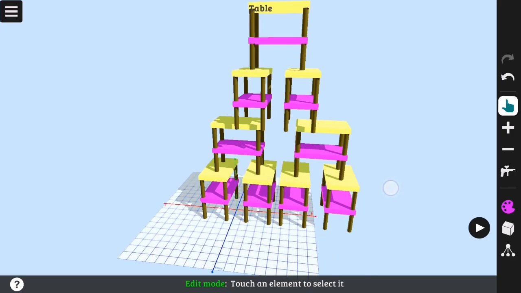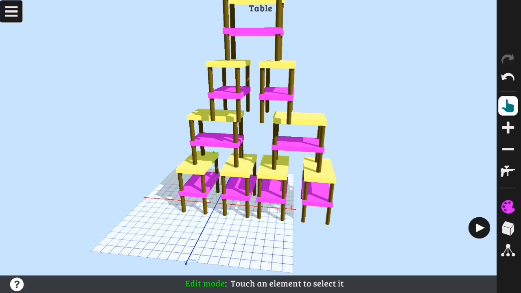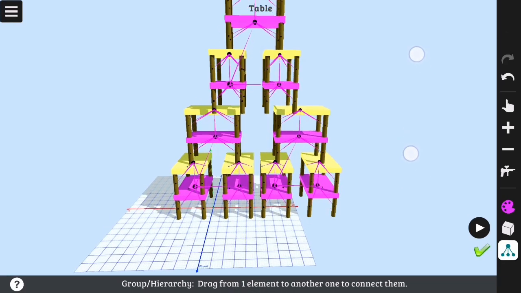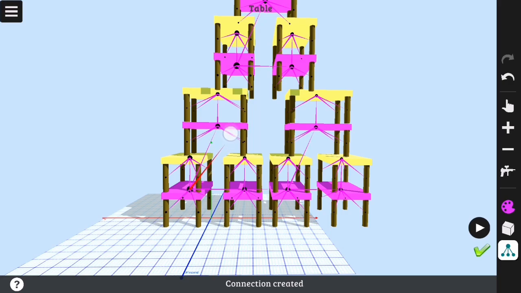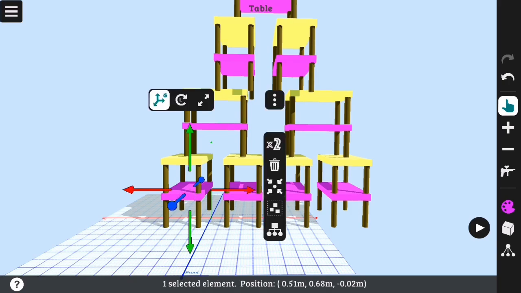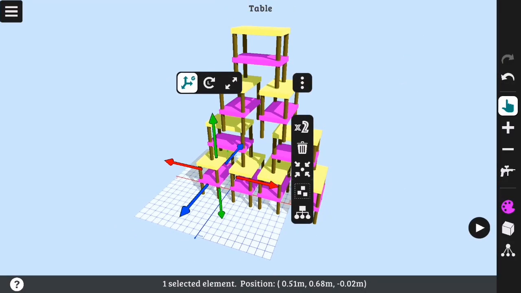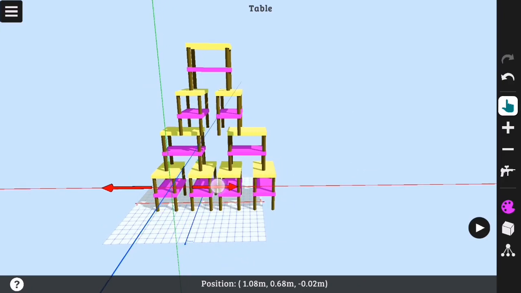So here, if I want to move every single thing, because now we are not centered at the middle, I need to reconnect everything. So I can check the connection. Now it starts to be hard to see because it's quite far. But I can normally do like this and like this. Yeah. So now I've just selected this element, and you can see every element is colored, which means everything is grouped. Now I can move it like here.